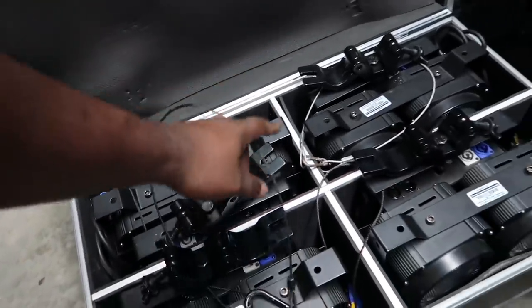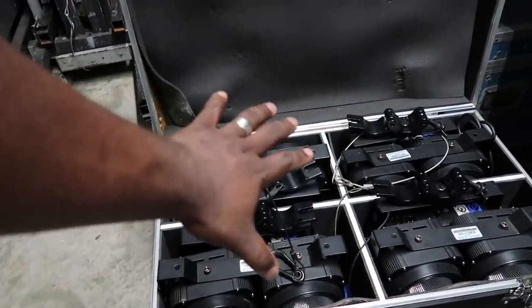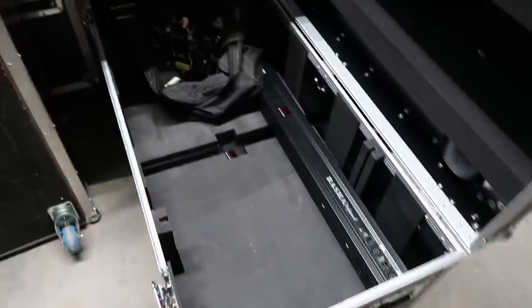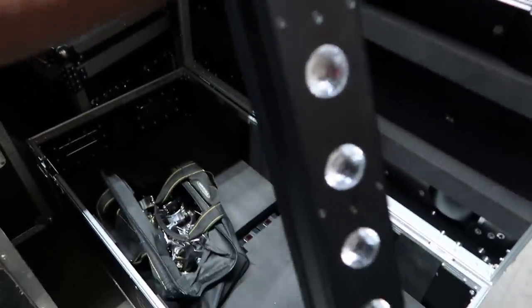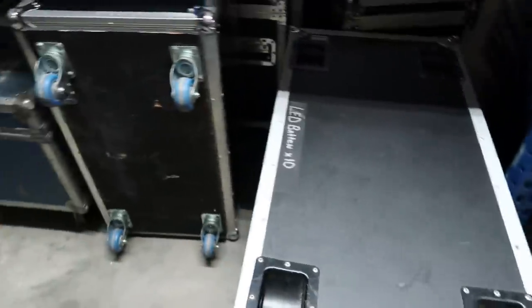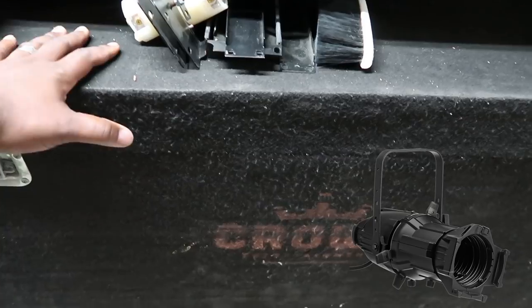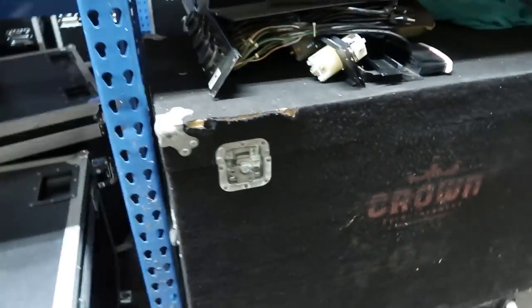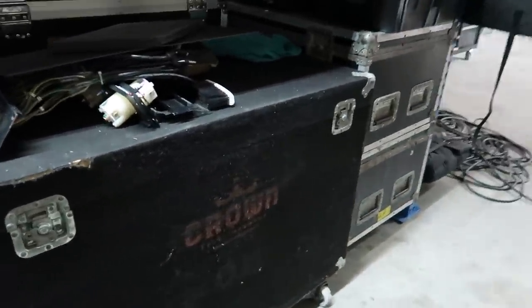We use and rent these mole blinders a lot. If someone just needs general outdoor lighting, you can light up a football field with four of these, so we send them out quite a bit. Moving over to this next case — currently open — this houses our LED battens. These are two-meter battens; I've got some hanging up on the truss right now doing lighting programming. We've got 10 of those. On this side we've got six or eight ELCOs — Source Four fixtures — in this big carpeted rack.